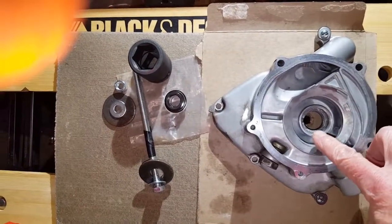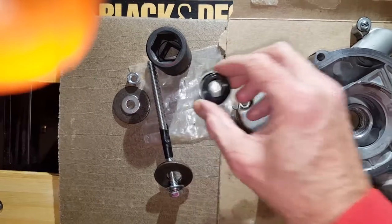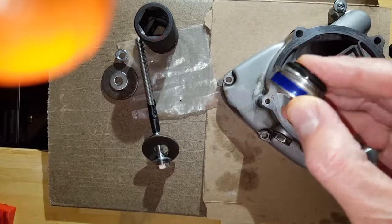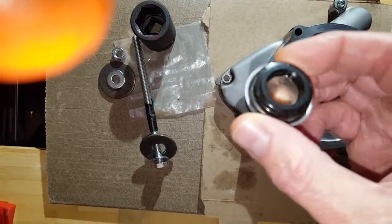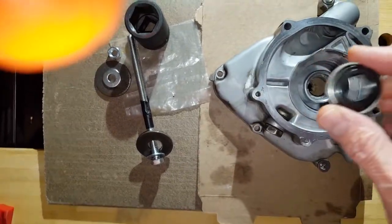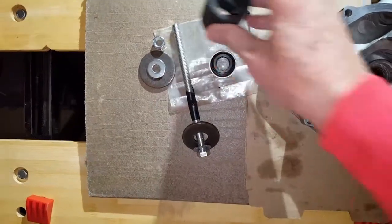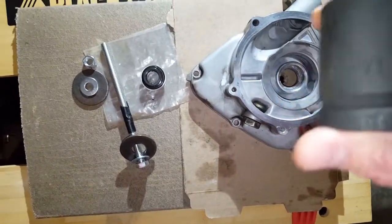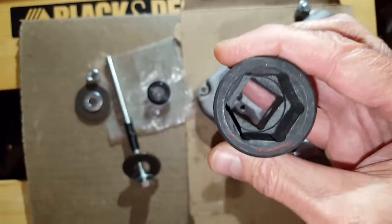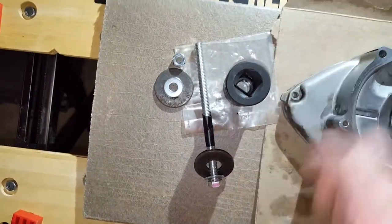This is the mechanical seal, spring-loaded, so you can't press down on it from here. You really got to get something that'll fit over top of that and press down on the lip to compress it down in and press it down in there. So I'm using my neighbor's 1 1/16 impact driver socket, which will actually sit right down over top of that.